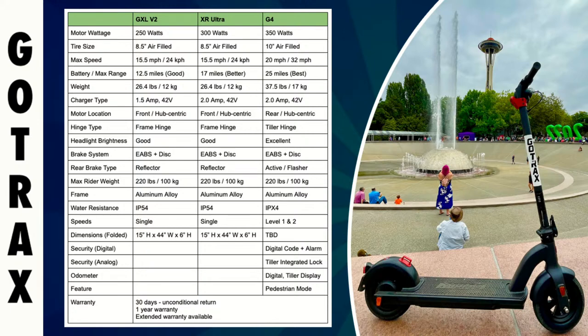So if this is something that you're going to port around a lot, I would definitely recommend the smaller of the two versions. So I would definitely look at the GXL V2 or the XR Ultra, because again, they're a lot lighter, at 26 pounds, which is 12 kilograms. If you need something to move you around and you're a little bit heavier like me, the 35 pounds is not really a big deal. It does collapse down, which is really important.